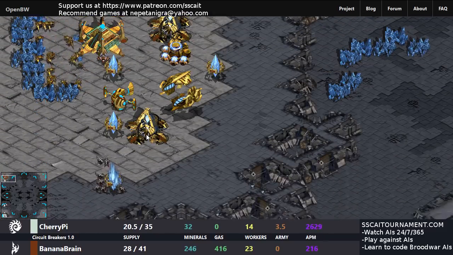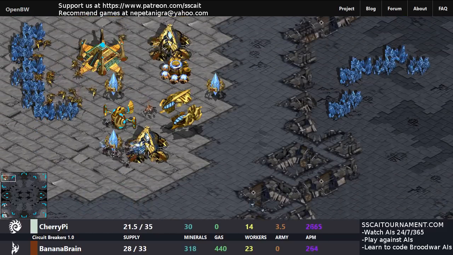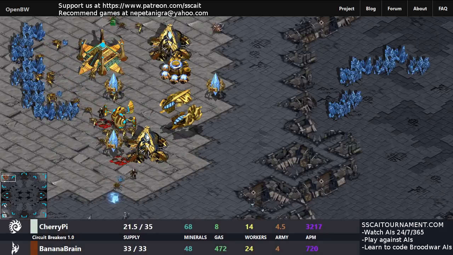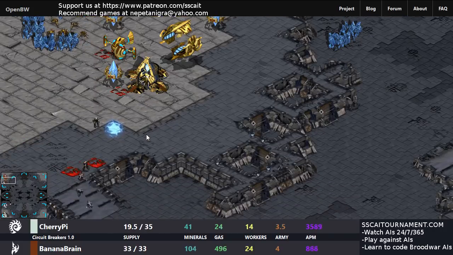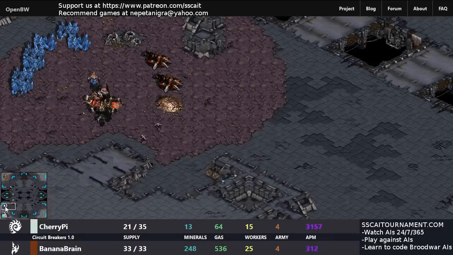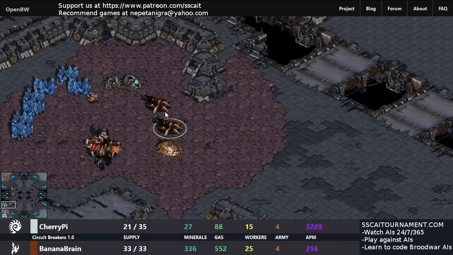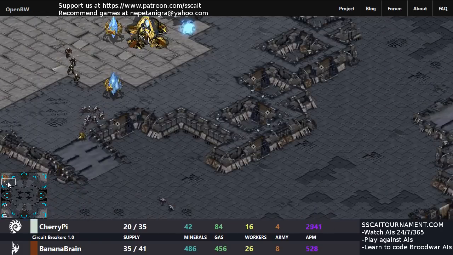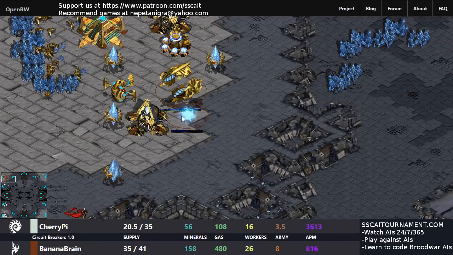Only got 2 gateways, losing a pylon, not really supply blocked yet. The workers do kill something, and with 2 Zealots I think that for the time being Banana Brain's pretty safe. And that's also because Cherry Pie didn't follow up with the workers, instead building 3 Sunkens. That's some kind of a misestimation, but as we all know, it's not sitting still behind that. So let's see how it's going to unfold.